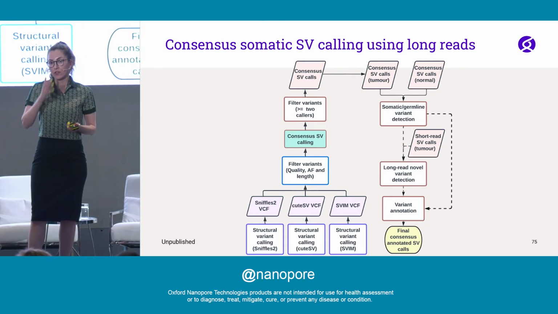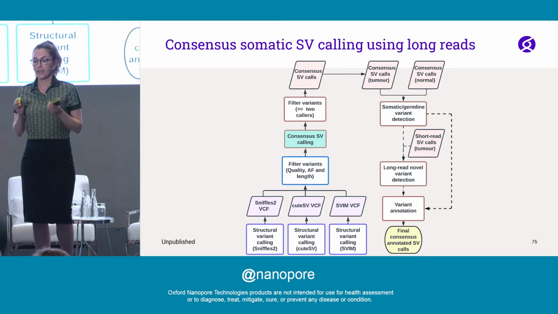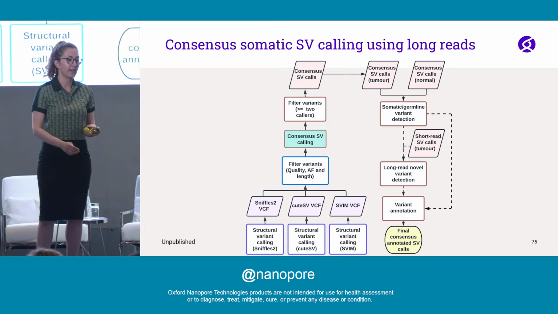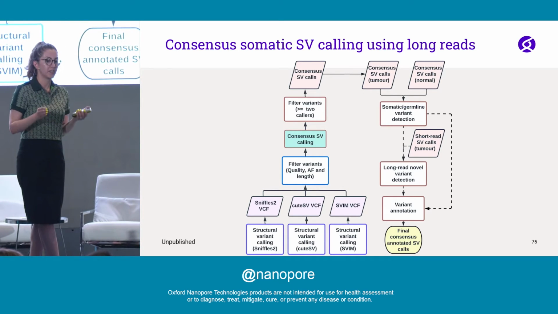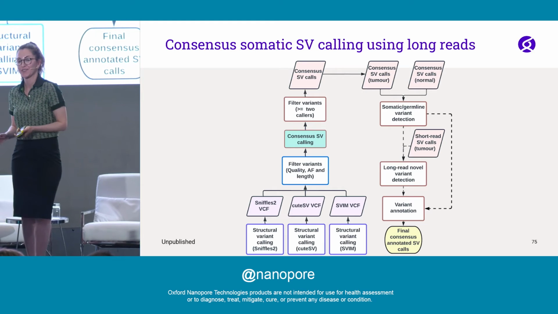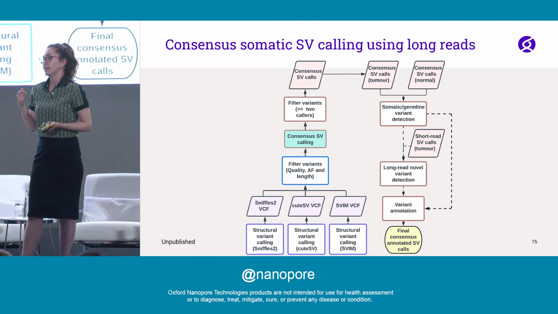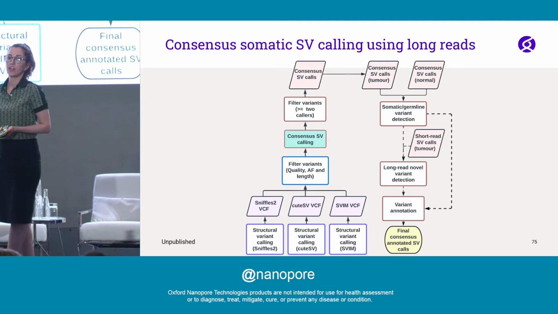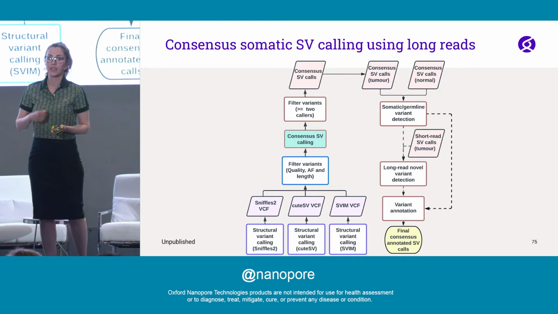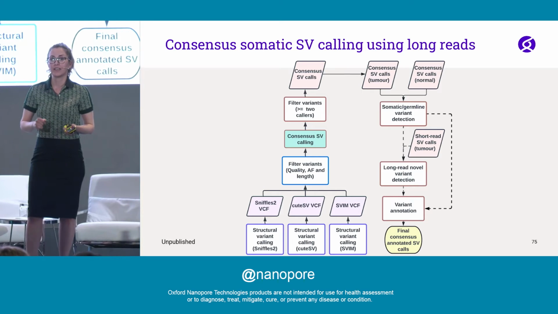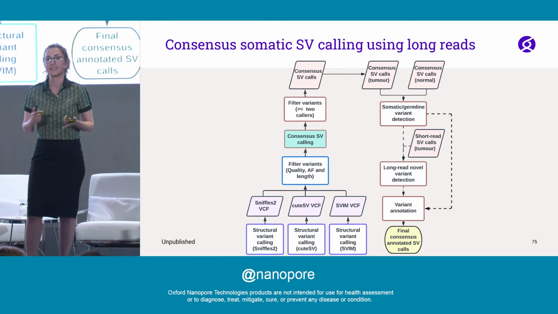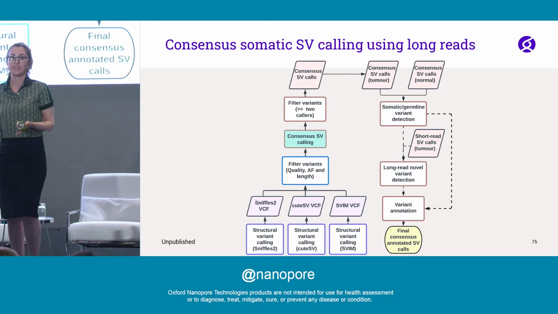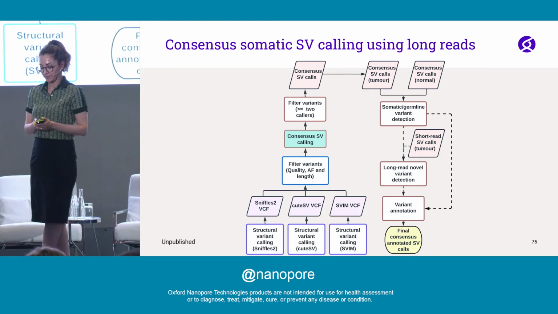We use these final consensus SV calls, and we use a couple of criteria. The time is really short in this talk, so I can't go through them all, including inter-breakpoint distance, size of the SVs, and SV types, to identify the classifications of the complex SVs and the complex regions.